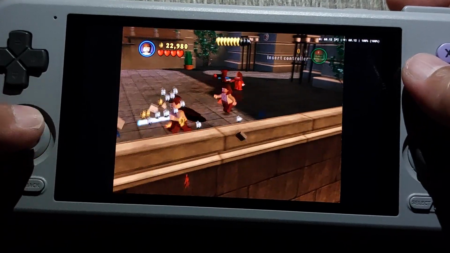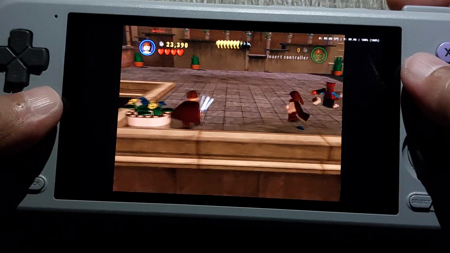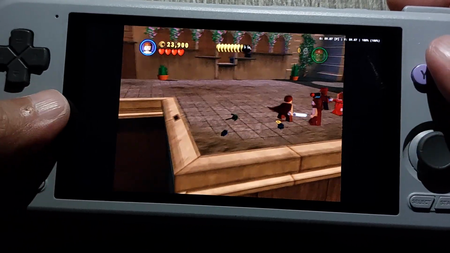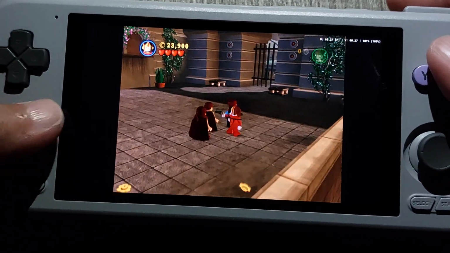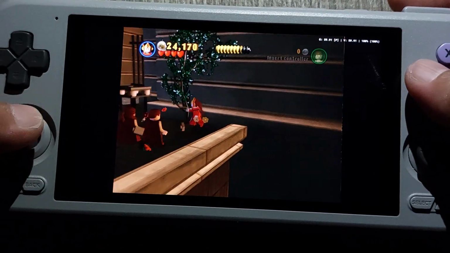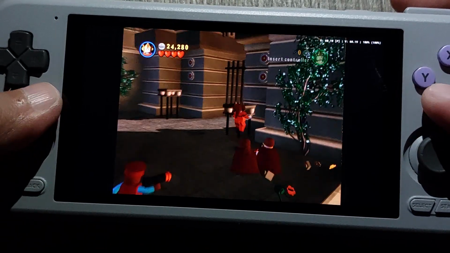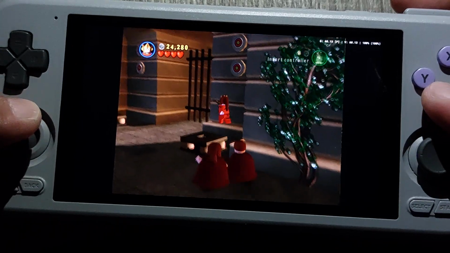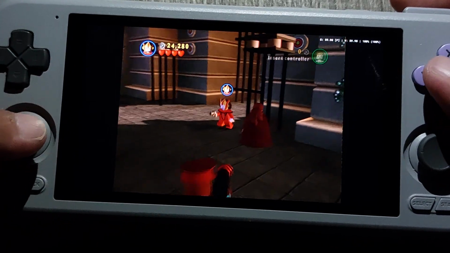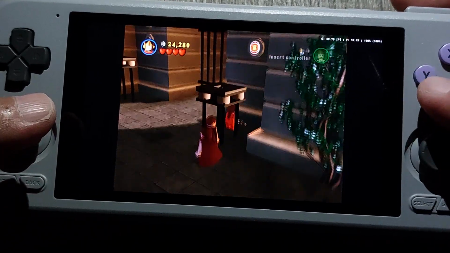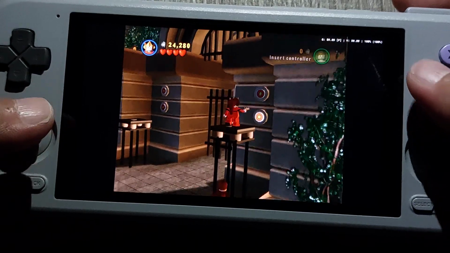Alright, I know what those are for. Alright, Amidala. Back to you, but we're gonna get some more Lego pieces first. No double jump for Amidala. I fell.